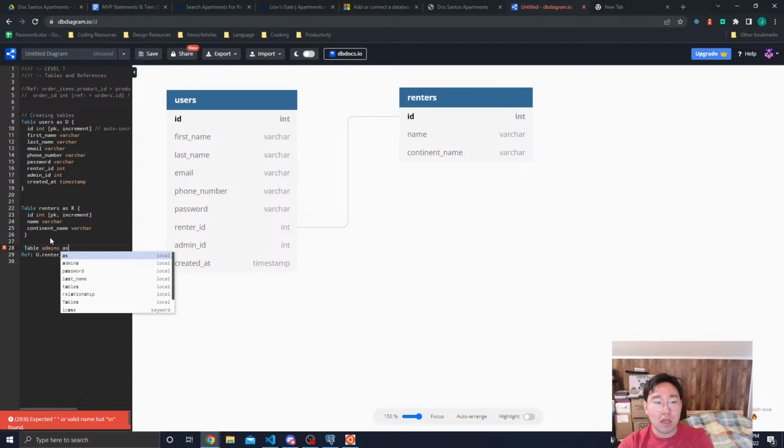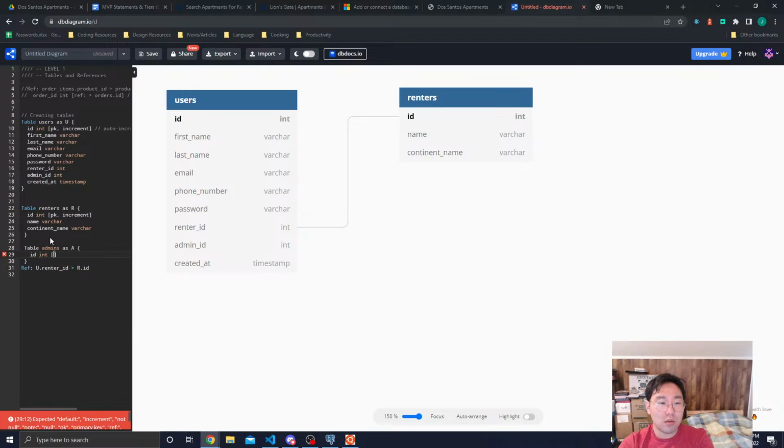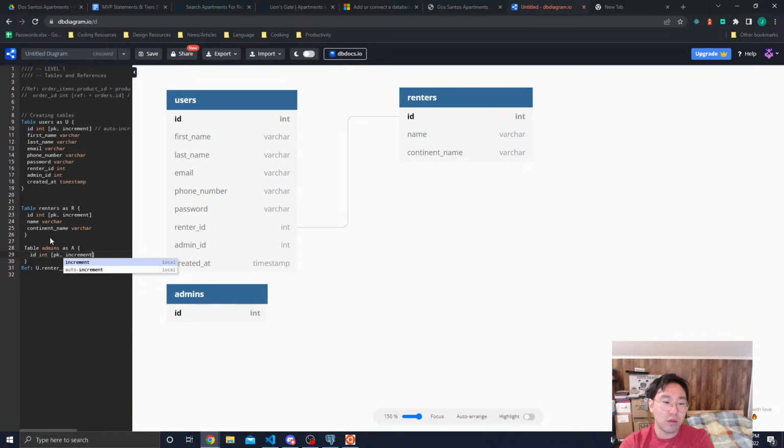going to be admins. ID int primary key increment. Let's see. Admins. So the permission is going to be, how do I want to define the admins? What things?